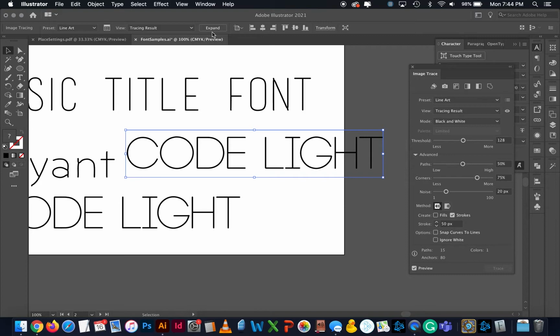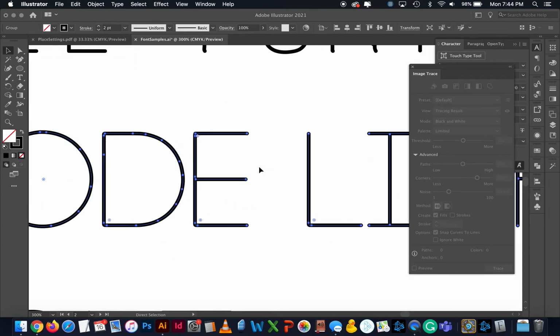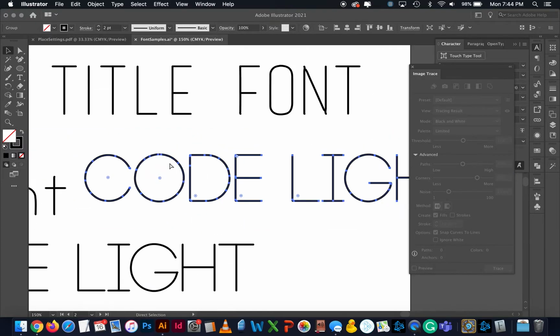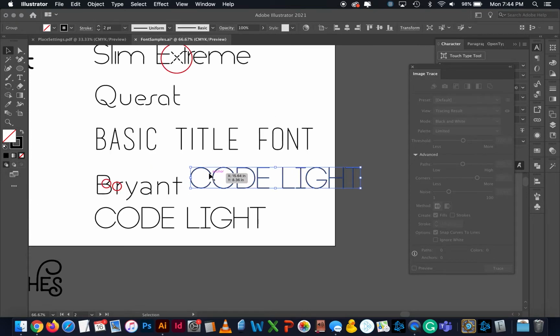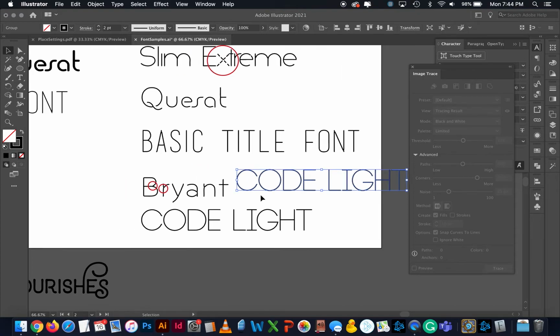And then when I'm done, if I hit expand, you will see when it actually finishes loading that now instead of a shape, it actually is lines. You can see that the lines follow the center spines of each letter. And what that does is it'll just make it really simple for the Glowforge or any other laser to very quickly score this text instead of very slowly engraving it.